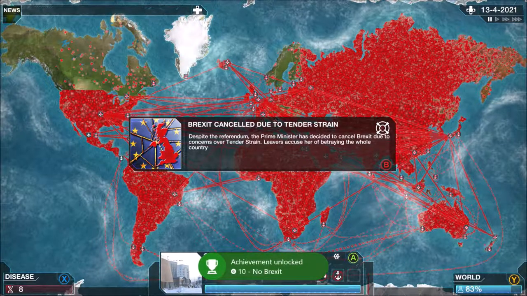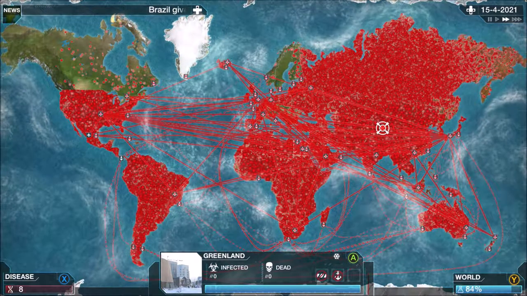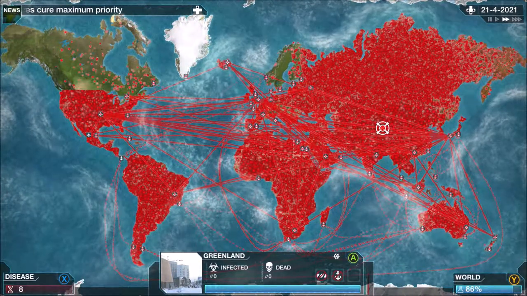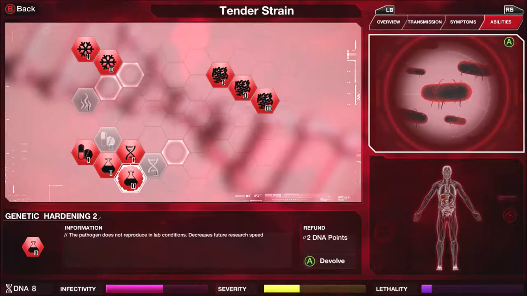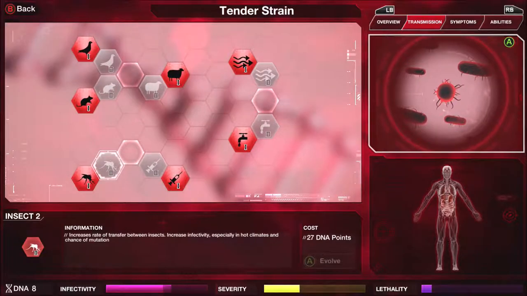Canceled due to tender strain. No Brexit. What the heck? Stop the Brexit. Despite the referendum, the Prime Minister has decided to cancel Brexit due to concerns over tender strain. Leavers accuse her of betraying the whole country. Damn you, Theresa May! Alrighty. Transmission. I should probably... No.